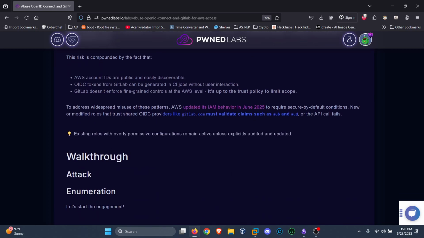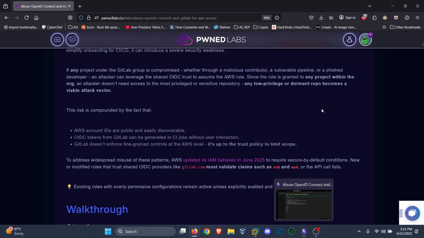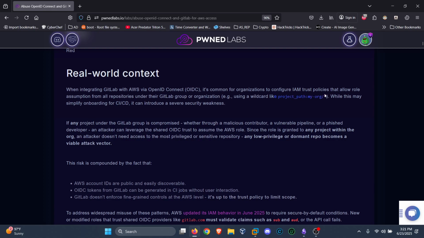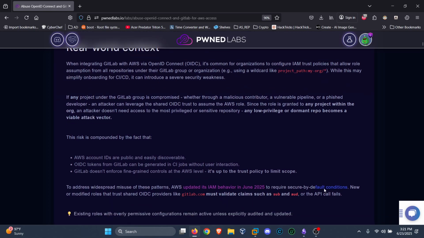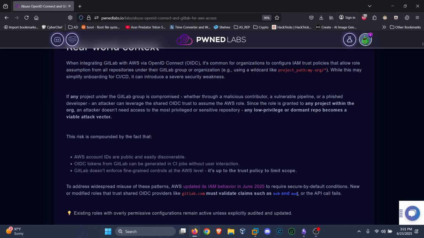Yeah, it's going to be better in the walkthrough. Well, I don't think they have it in the walkthrough, but it's basically, overall, simplifying and going to a specific repository and stopping making it broad, so you can't do something like this organization thing. It's in a condition place, so it's not going to be over here, but it's going to be a condition that's going to limit its access.